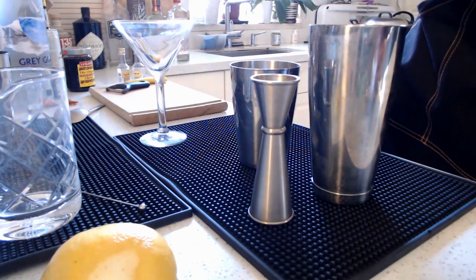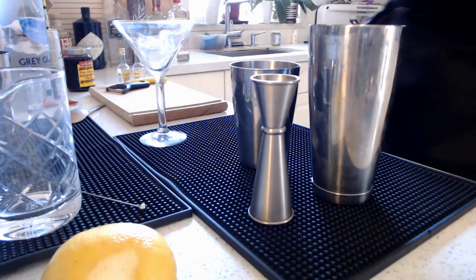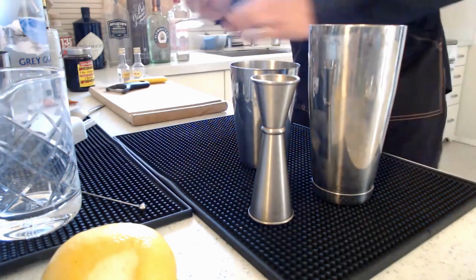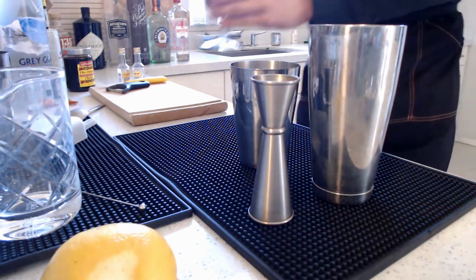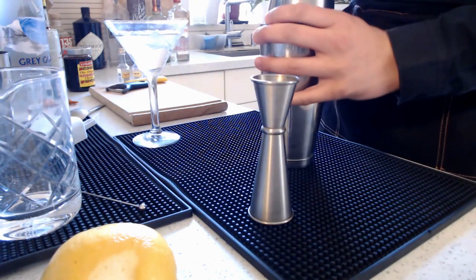So since I don't have it in the refrigerator, I'm gonna go ahead and just chill it with water and ice. This actually nifty trick is very handy when you're trying to quick chill the glassware. So you just go ahead and add water, and it'll just quickly chill it down. You just set that to the side while you go ahead and shake up this cocktail.